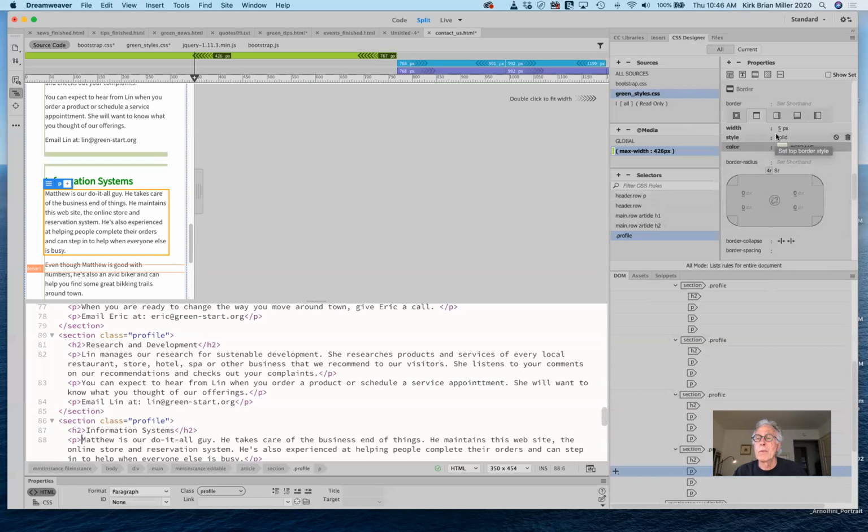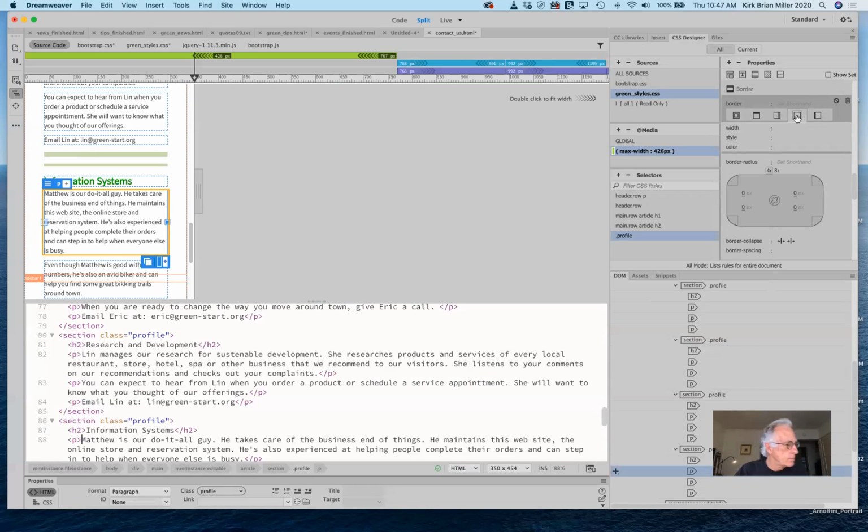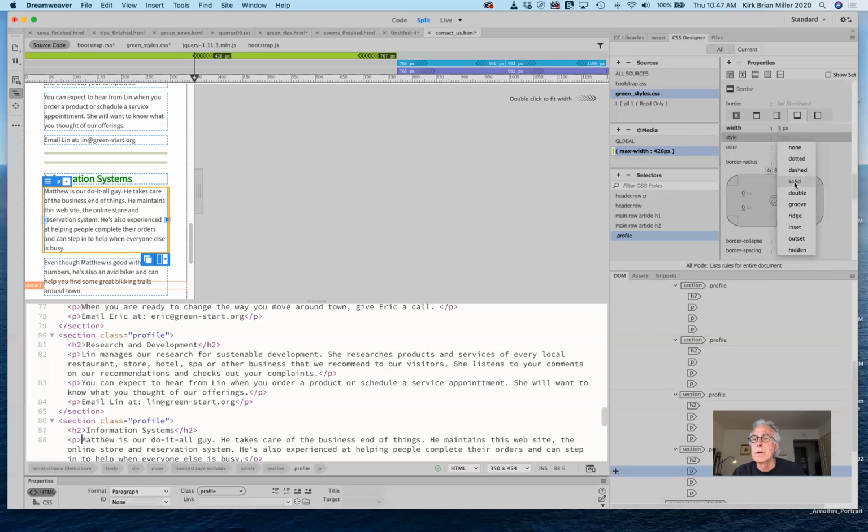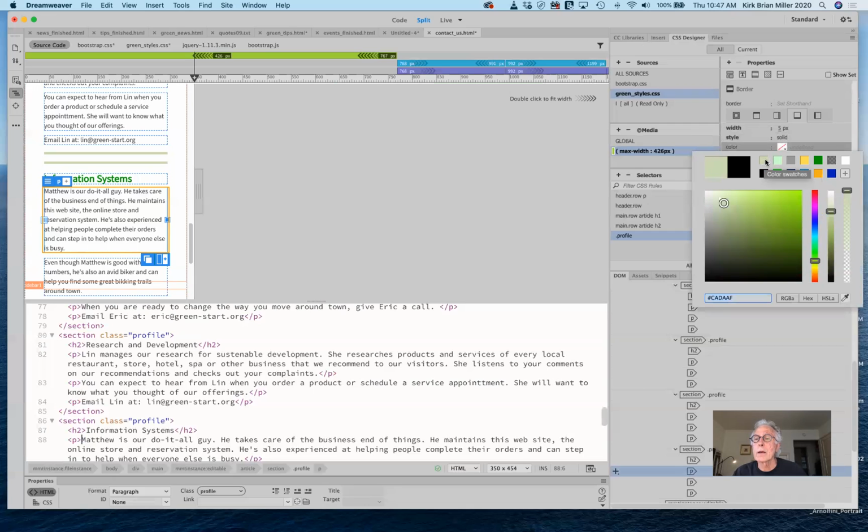And so now we're going to do the same for the bottom, and we need to take the left and put none. So the width here is going to be none. We need to override that. So again, in pixels, we want none. There we go, so that goes away. And then along the bottom, we're going to change it to the same. I believe it's going to be 5 pixels. So again, along the bottom, under width, we're going to have 5 pixels, and style solid. And color, we're going to go back to that color again.